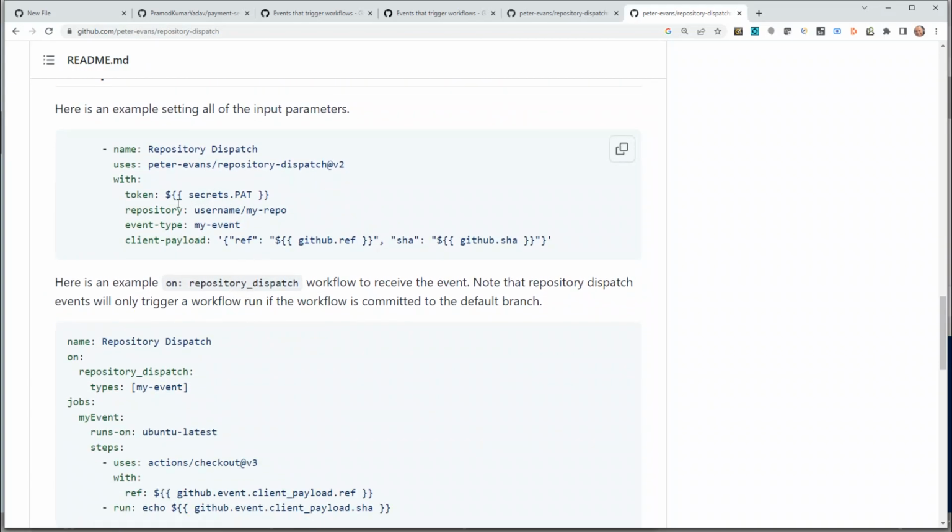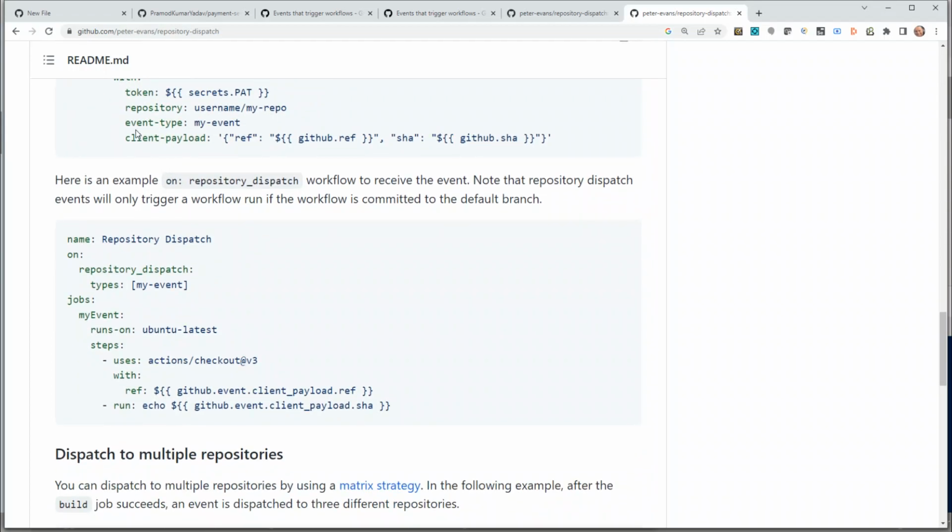It shows how you can use it. So this is the name of the action. You have to provide a secret personal access token. You have to provide the name of the repository. You have to provide the name of the event, and this is a custom event, so you can give it any name that you want. And the client payload would contain the information that you want to pass on to your downstream job, right?